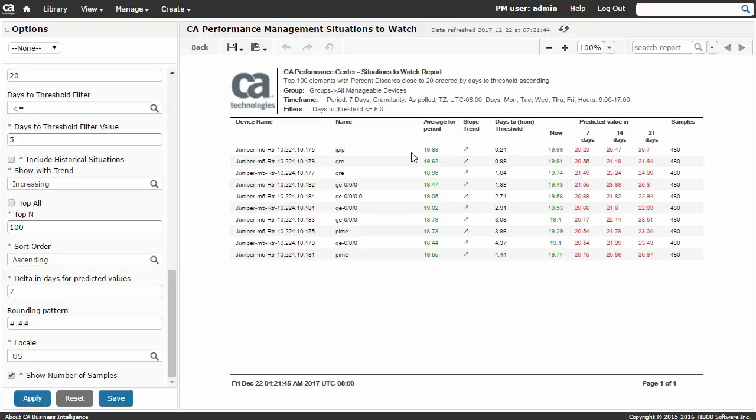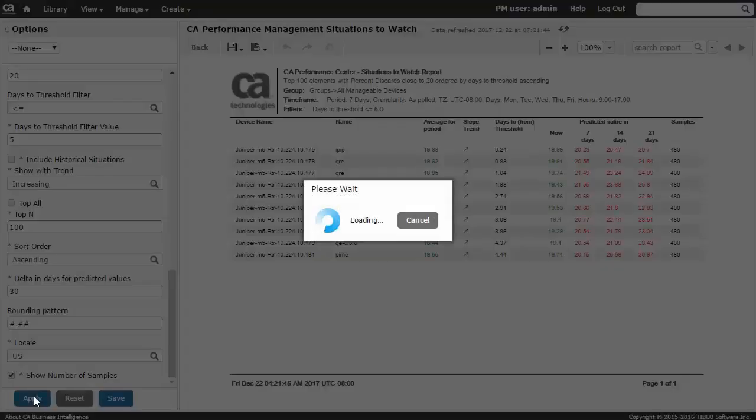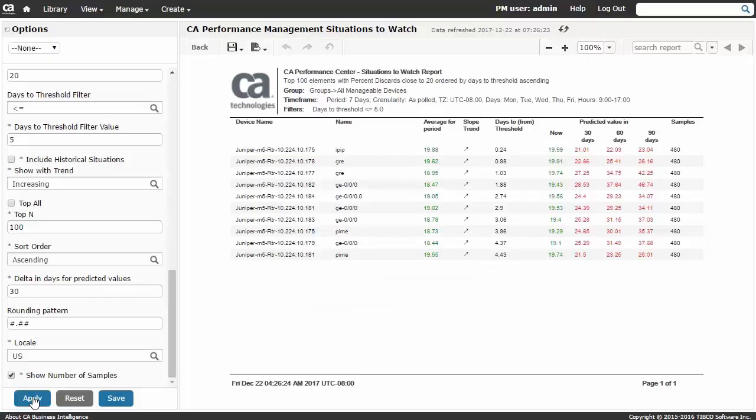Here, a parameter value of 7 days has yielded predicted values 7, 14, and 21 days in the future. Changing the value to 30 days and running the report for the last time, we can see that the prediction values are now 30, 60, and 90 days in the future. The ability to easily change the prediction intervals can be especially valuable when performing capacity planning for varying time horizons.